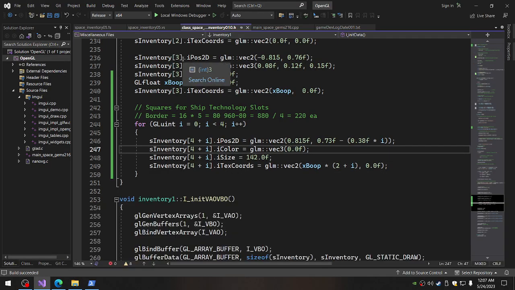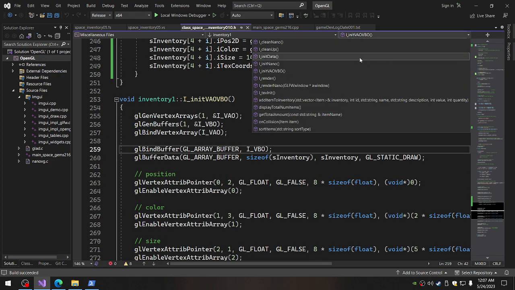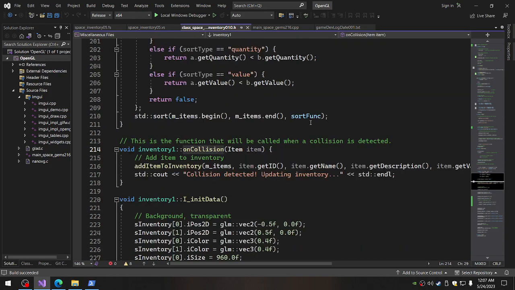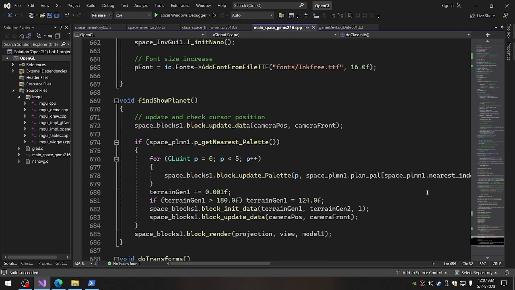So let's see. So as we get the collisions coming in, where does that happen again? In here. Nope. Sorry, it's not in there. It's in the other one.